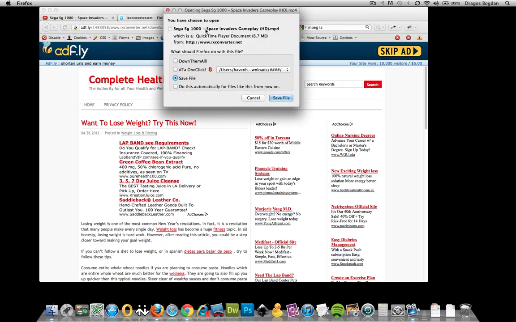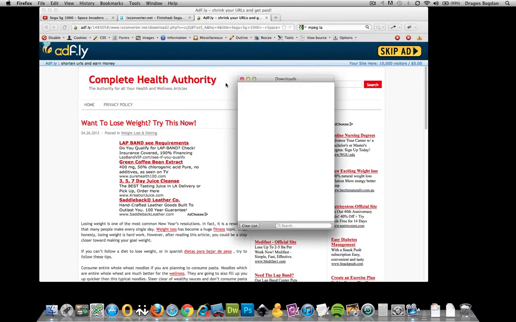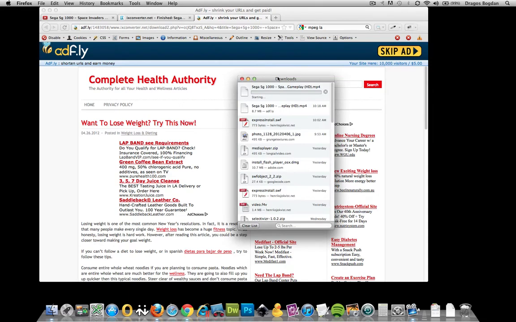If you don't use this utility and you use something else, just pay attention to what you're downloading, because it should be an MP4 file and not an EXE file or a DMG file, because sometimes people walk you through all this and then they essentially just want you to download their software. It's kind of a shady way of getting you to do it, but that's not what we want. So I'm going to save this MP4.